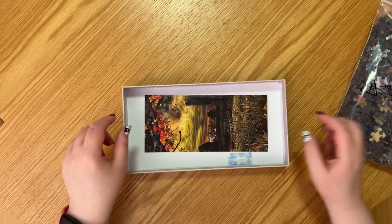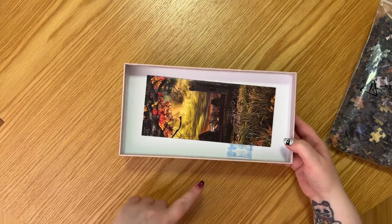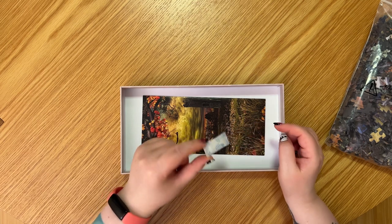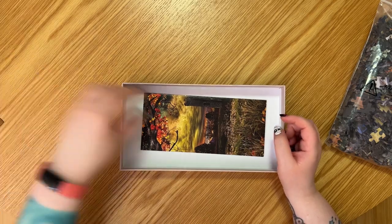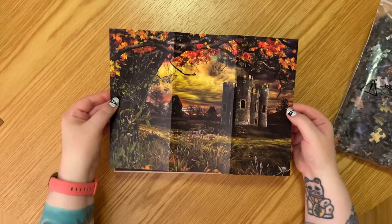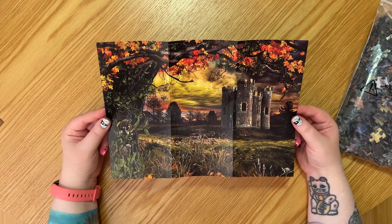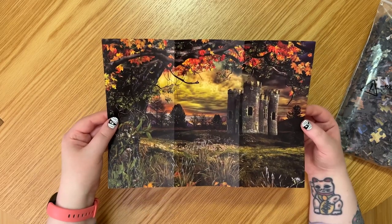And then, oh, okay. So we've actually got some info around the sides of the box, which I'll get to in a sec, but we'll see what else is in here first. We've got one of those little moisture absorb, do not eat baggies, so I guess kind of good, protect your pieces. And it looks like we've got a reference poster here too, so that's handy. That's probably a decent size. I don't think it needs to be too big. This is only a 500 piece, so I think this is probably detailed enough for what we're going to be doing. So definitely we'll be using that.